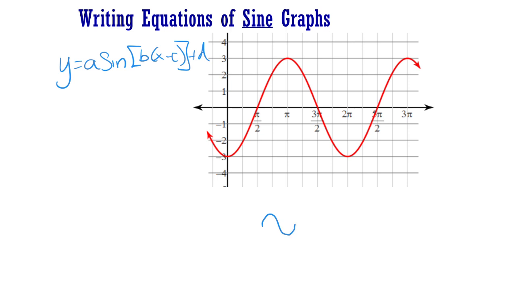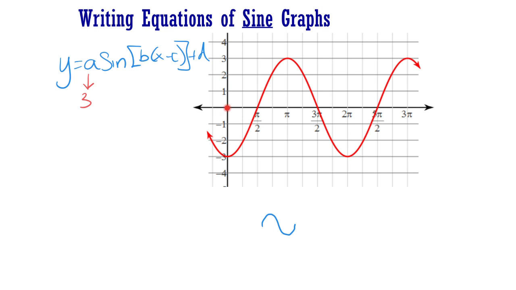And I can tell that it does not start like it's supposed to, but let's do this in order. Let's start with the A. That's any vertical stretch. Okay, yep, I can see this went clear up to 3 and went down to -3. So it stretched 3 times farther than it normally would. So that's going to make my A value be a 3. The B value deals with any horizontal stretch or shrink that's going on.